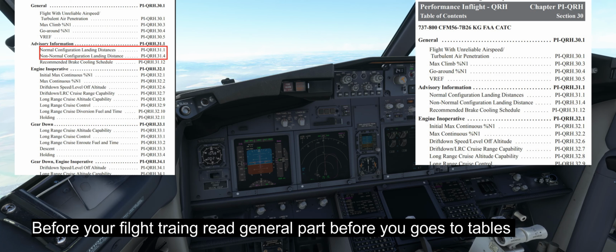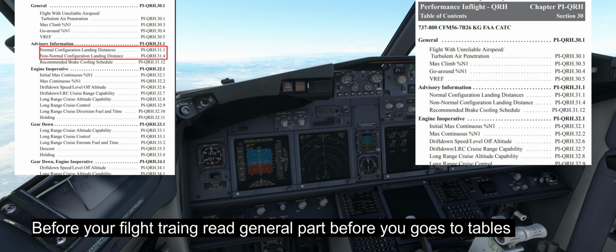Now you can see, with your gross weight and current weight, what your long range cruise is, because long range cruise is not the best distance, but the best fuel endurance on board.